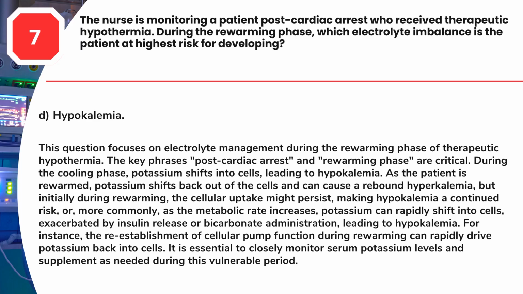during rewarming, the cellular uptake might persist, making hypokalemia a continued risk, or, more commonly, as the metabolic rate increases, potassium can rapidly shift into cells, exacerbated by insulin release or bicarbonate administration, leading to hypokalemia. For instance, the re-establishment of cellular pump function during rewarming can rapidly drive potassium back into cells. It is essential to closely monitor serum potassium levels and supplement as needed during this vulnerable period.